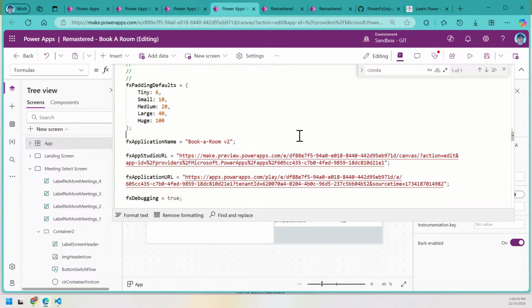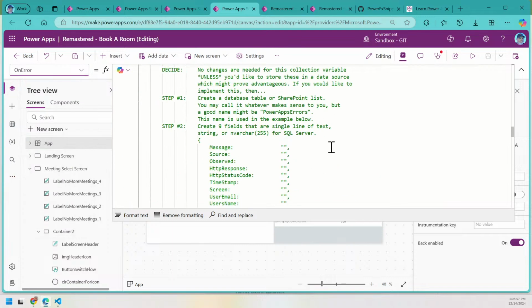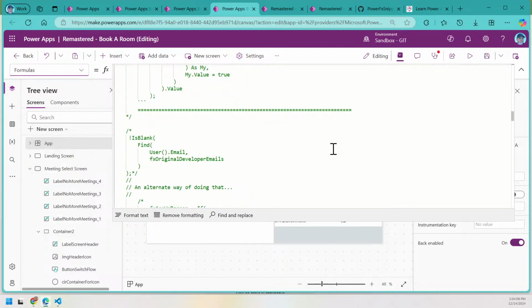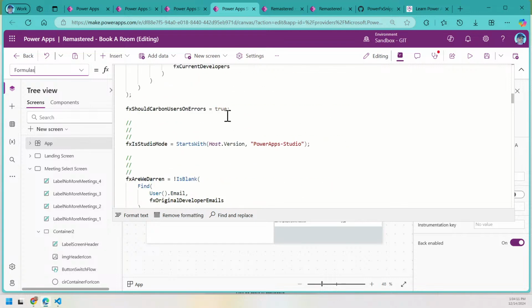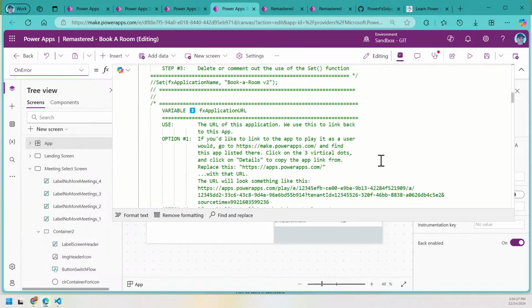But I think for right now, I'm going to leave it alone. Yeah, light gray. Okay. So I'm going to copy that. I'm going to comment that out. Formulas. There we go. Go back to on air.